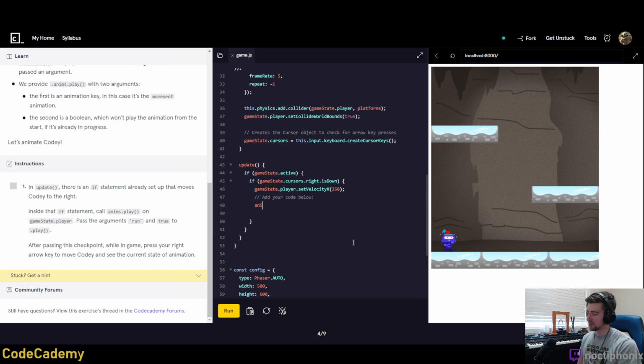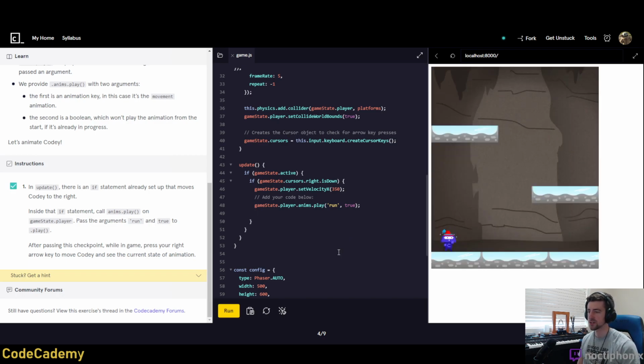So we need to call anims.play on GameState.player. GameState.player.anims.play is stored within the GameState.player object. So then we need to play the run animation we gave him and set it to true so it plays the whole animation.